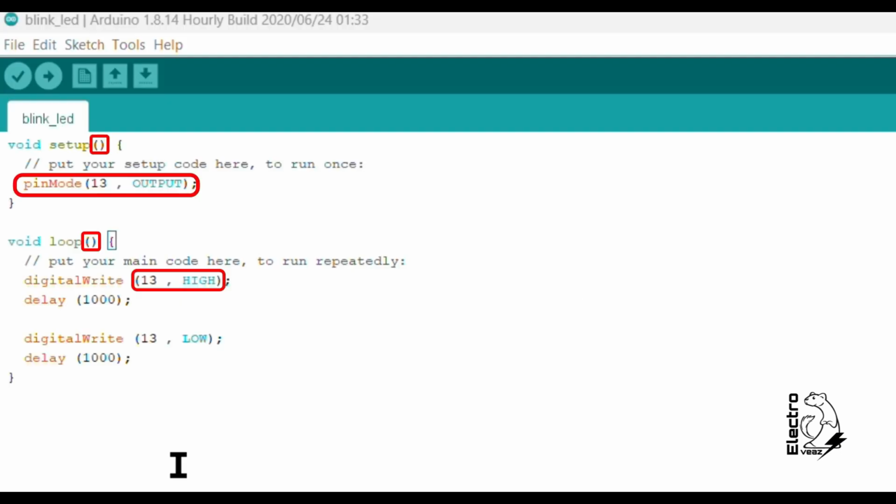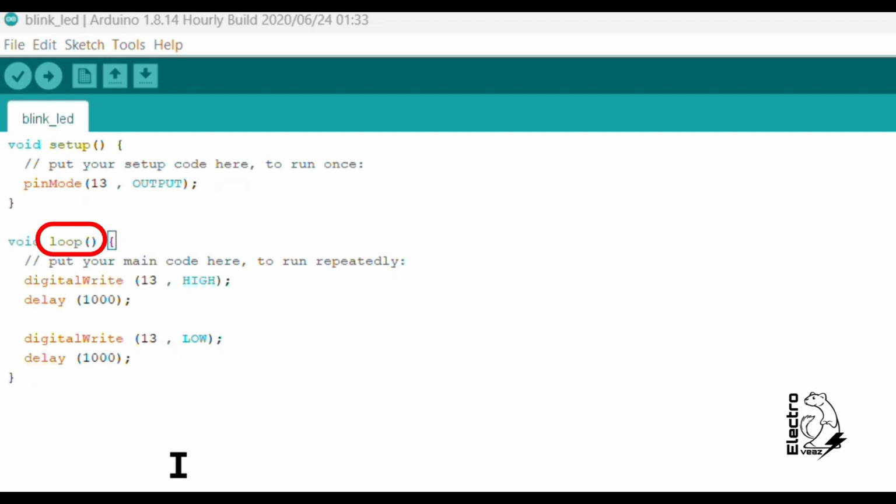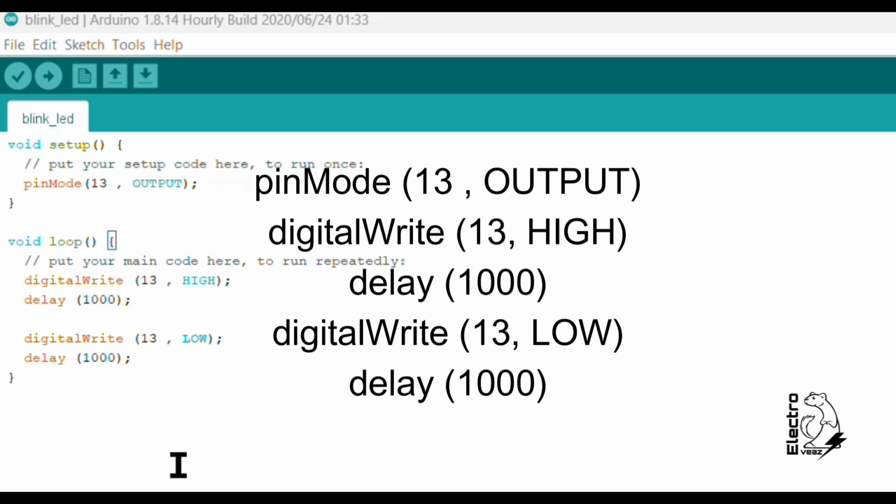Then there are brackets or parentheses after every function. We need to put these brackets after calling or using every function because Arduino IDE is based on C and C++ programming. And in C and C++ programming, we always have to put parentheses or brackets after calling any function. If we see in the loop and setup functions, the brackets are empty, or we can say without any arguments or values. On the other hand, functions like pinMode, digitalWrite, delay, all have some values inside brackets that have to be passed into these functions so that they can work correctly.